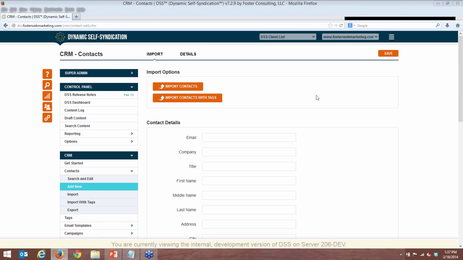So the next question we have is, can custom fields be created in the contacts? Right now, you cannot do that. We've talked about whether we can do that down the road. But if there's a certain type of field that you think should be added as standard, we'd certainly like to hear about it, because we can add additional fields. That's one of the things I wanted to mention, custom fields.